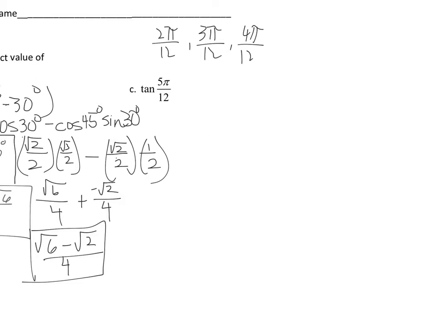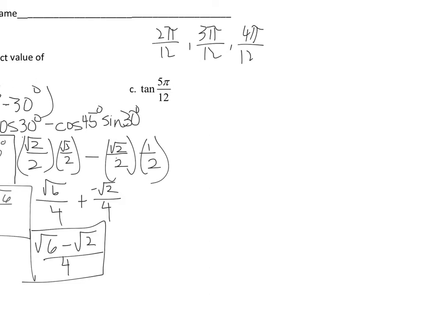I'll just do this verbally to make this relatively quick. 2 pi over 12 will reduce to pi over 6. 3 pi over 12 reduces to pi over 4, and 4 pi over 12 reduces to pi over 3. If you look at all of those, they all reduce to unit circle rotations that work for us. And that holds for all pi over 12s. Any pi over 12 fraction that reduces will reduce to a unit circle rotation that we can use, the pi over 6, pi over 4s, and pi over 3s.